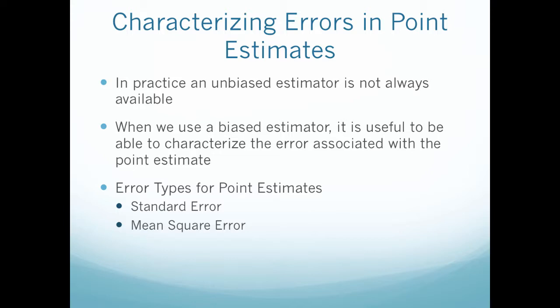The standard error, once again, is going to come from my variance. The mean square error, however, now incorporates my bias into it. There's one more type of error, which is called a bootstrap standard error, but we're not going to get to that too much in this class. Usually this is done by a computer or some kind of program. The reason we care about the bootstrap method is it allows us to assign some degree or measure of accuracy to each of our sample estimates. These are usually measured in terms of bias, variance, confidence interval, or some other error.